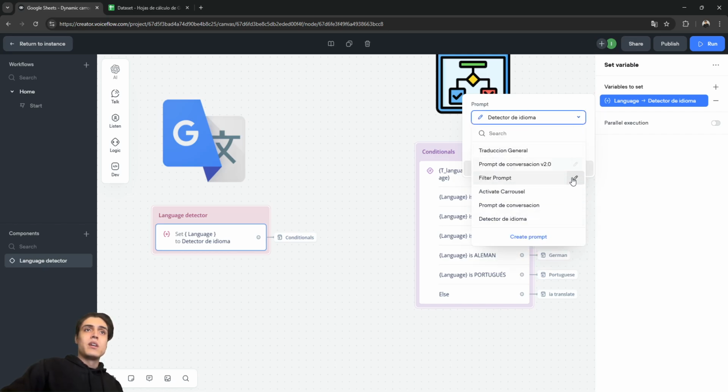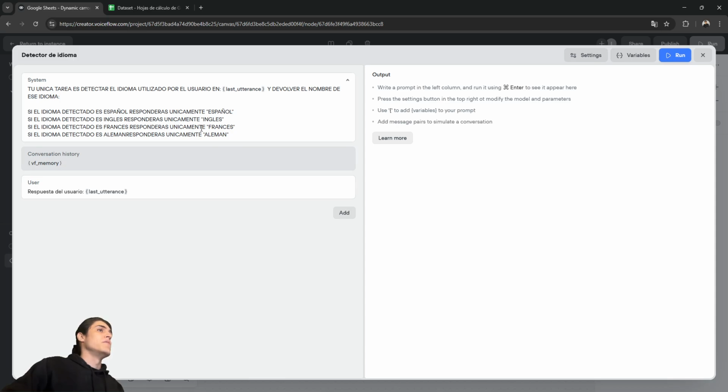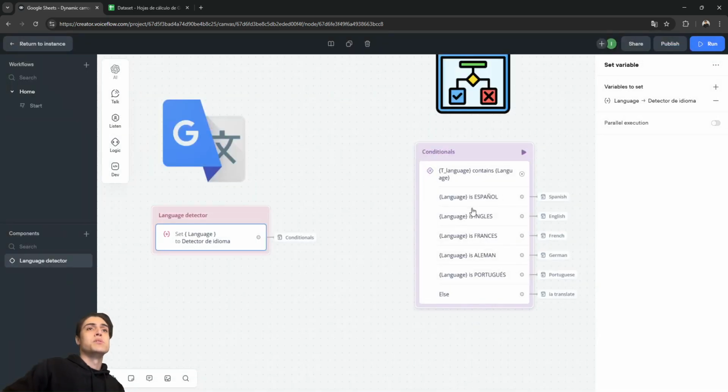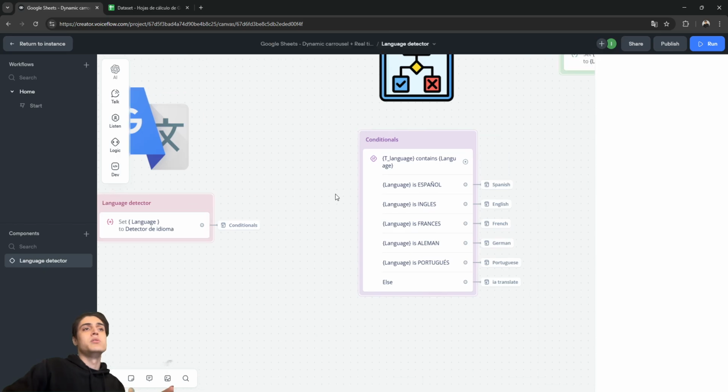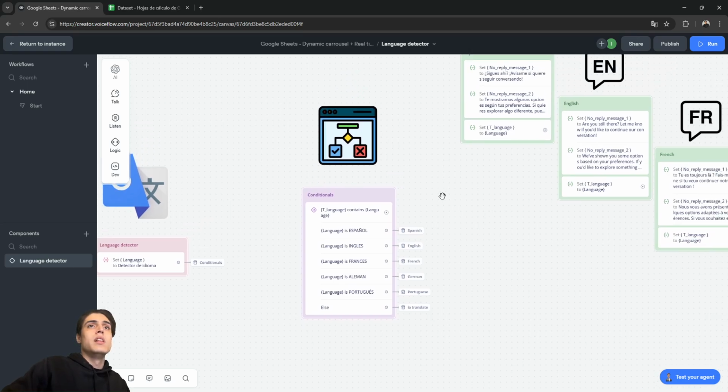Give me a second, I'm going to show you. It's set up in Spanish. So if the language is English, I'm going to return English. That's why these options are in Spanish, so you can just change it if you like, or you can just leave it like that.